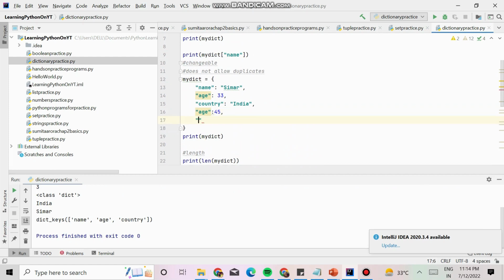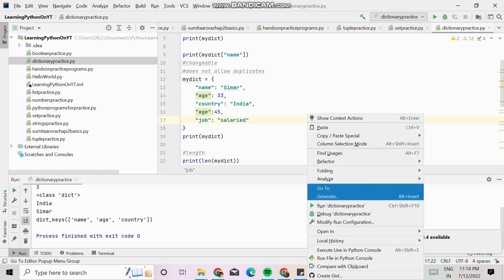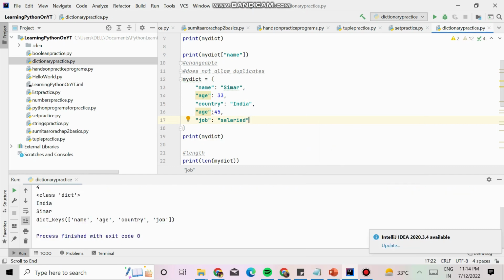If I add one more item to it, let me add the job part, salaried, and now there would be 4.